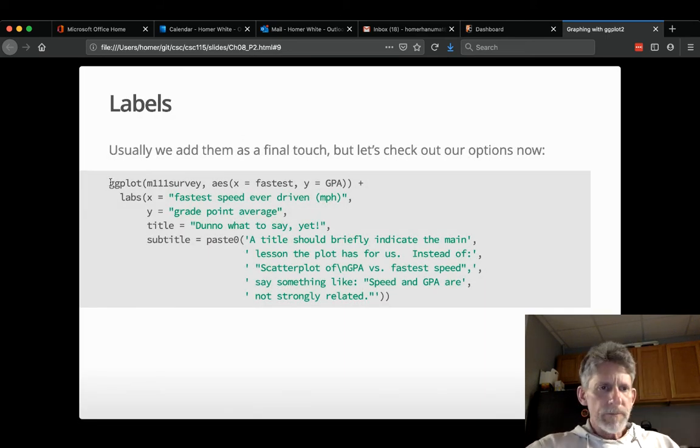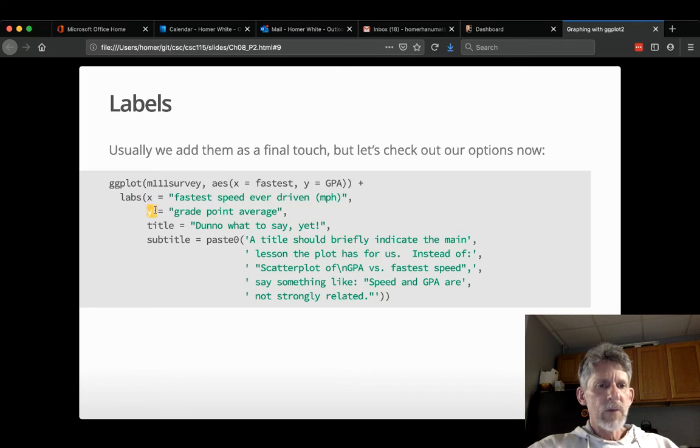Now, a call to ggplot produces a ggplot object. And the plus that comes after it here passes that object on to the next ggplot function. And there is a ggplot function called labs that has various parameters of interest.